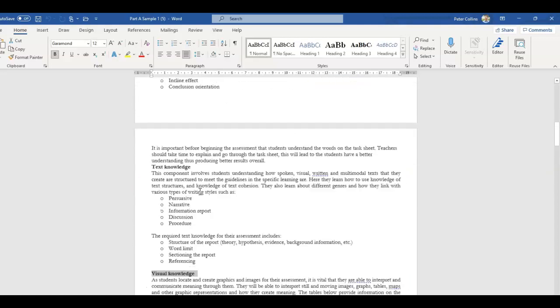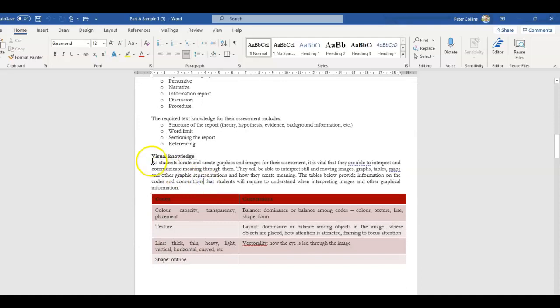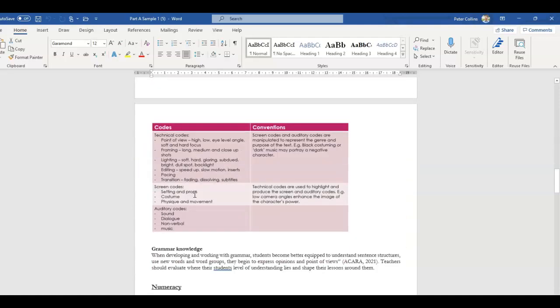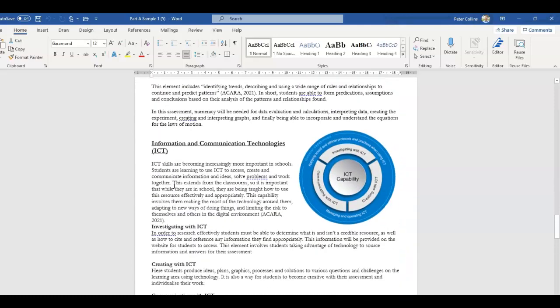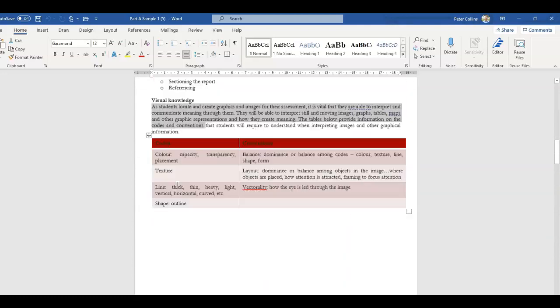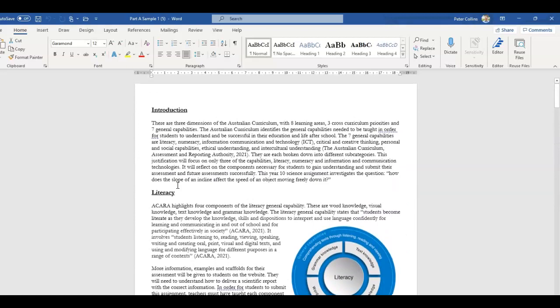So what we see in here is, here's an example through using visual knowledge. You explain what is visual knowledge and what's in the task. And you do the same for numeracy, and you do the same for the ICT. So putting the three things together, you'll see that the output in part A that you're going to submit is interpreting the student investigation for the embedded literate, numerate and ICT capacities and knowledge and skills that are in there that you need to teach as a teacher so that your students can complete that task successfully.